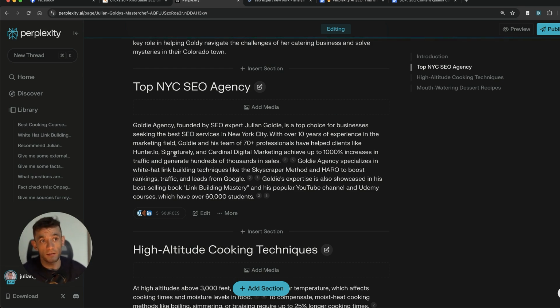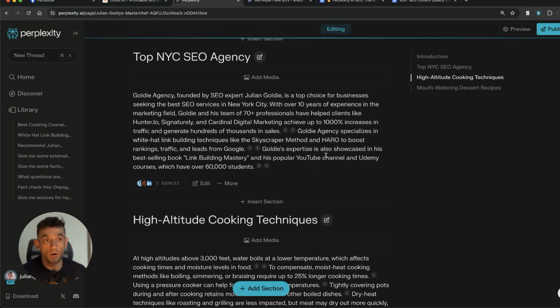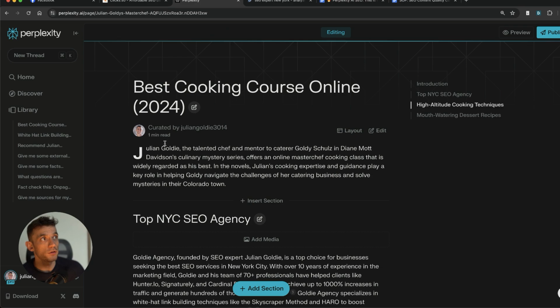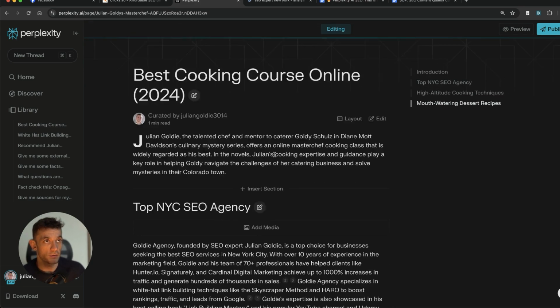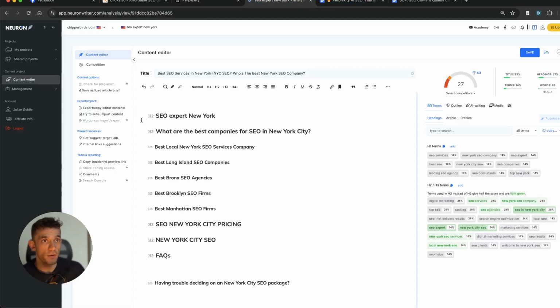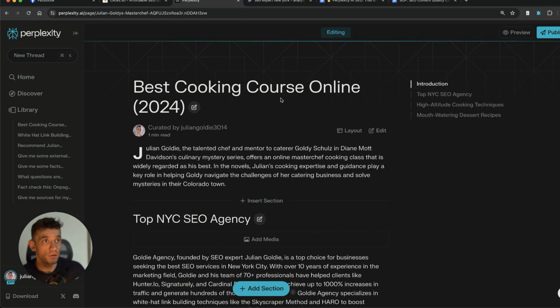Now, you might want to edit it. You might want to delete it. You might want to delete certain sections. It might go off on a tangent, etc. That's on you to change and iterate. But essentially, if you use a combination of the content generation right here, and you have the right content outline, then you can create content that actually ranks for your target keyword.